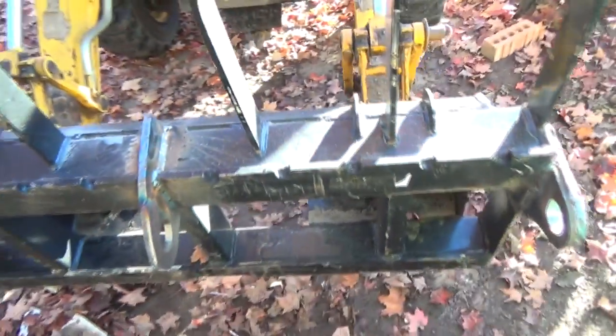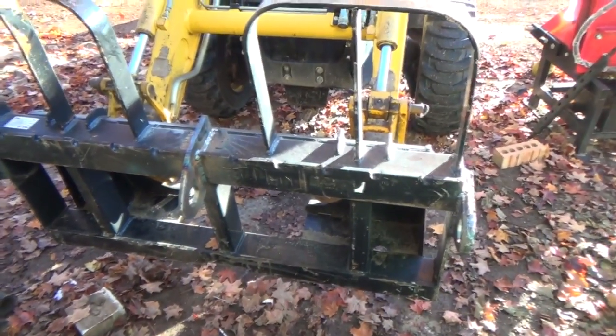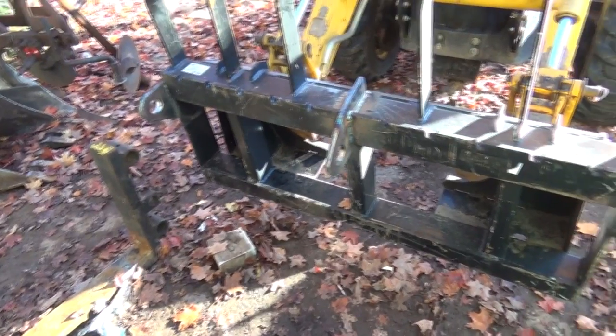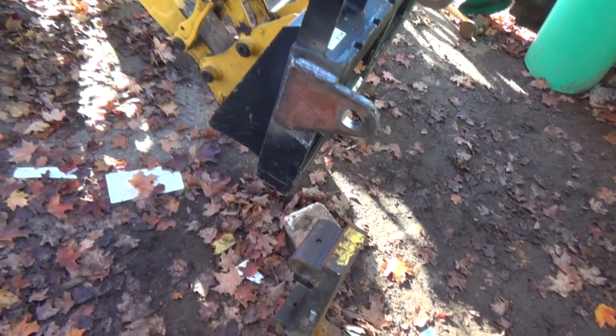I really like to have it maneuverable, but if it's going to be a nuisance, I'm afraid she's going to have to be solid. But we'll try her before we do that. What I want to do first is this one. I want to just get my hogging out dewey and hog out the hole a bit more in this thing, and make her a little bit bigger, so it'll be able to slide a little bit easier. It's pretty darn tight right now.